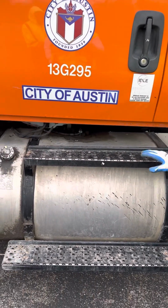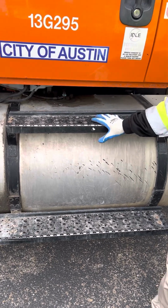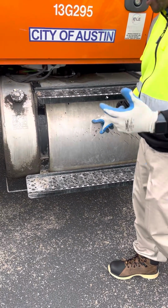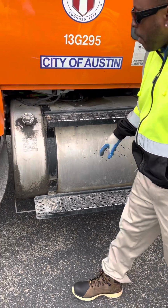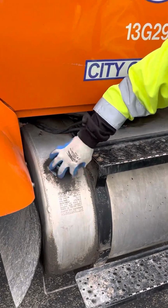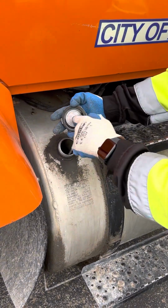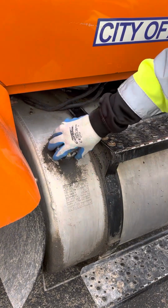Work my way down. My stairs, make sure that they're clean and free of debris so I won't slip on them. And make sure they're not bent, broken, or cracked, properly mounted and secured. My gas tank, make sure it has no visible leaks, not bent, broken, or cracked, properly mounted and secured. Then I have my gas tank cap. Make sure it's not bent, broken, or cracked, properly mounted and secured. Additionally, I want to make sure that it has a rubber seal with no abrasions, bulges, cuts, properly mounted and secured, and a safety chain in place.